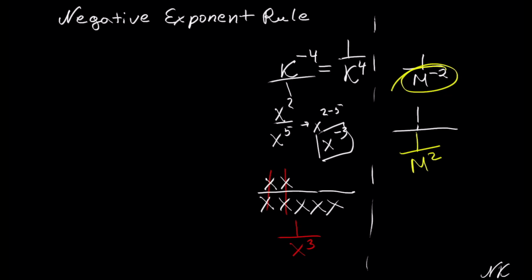To simplify this complex fraction, we can take 1 from numerator divided by the fraction in denominator, so 1 out of m to the second. To divide by a fraction, we keep first item as is, so we have 1. We change division into multiplication and flip the second fraction, so we get m to the second out of 1. M to the second times 1 divided by 1, this just simplifies into m to the second.